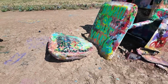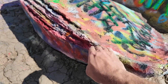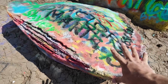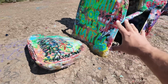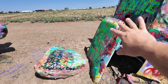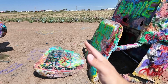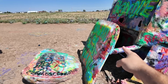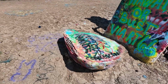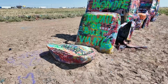And look at this right here. This boulder, this solid, it feels like stone. This is like an immovable boulder. This is paint that was formerly attached to the hood of this car. So people painted it, and then I guess forces, maybe the rain, the wind, maybe just gravity and the weight of the paint detached from the original Cadillac here and fell forward, and now is just a stone. I have not seen one of these before where the stone has actually broken off like that.